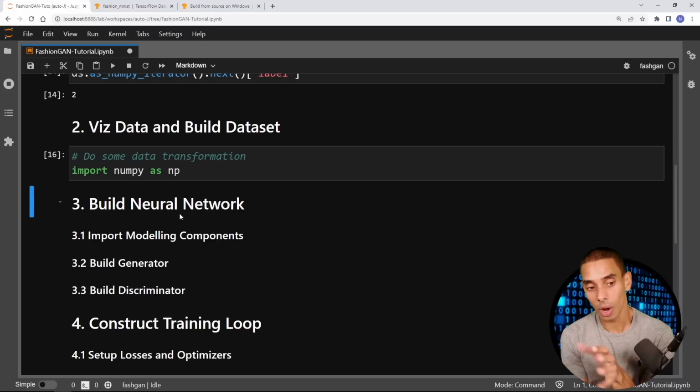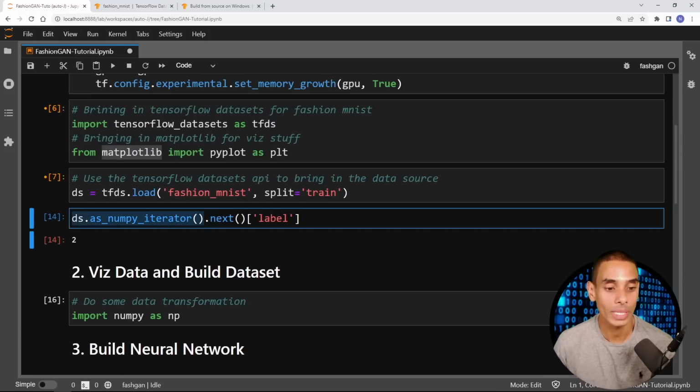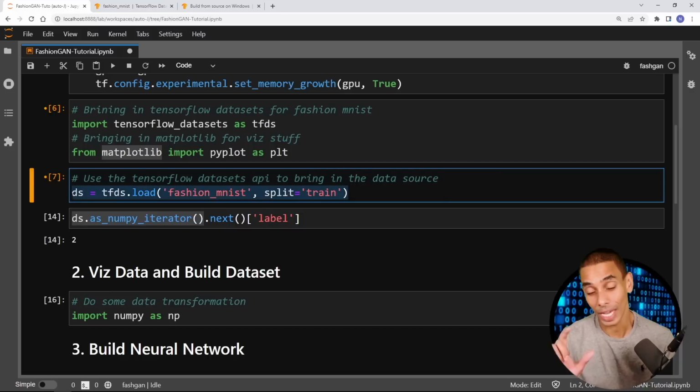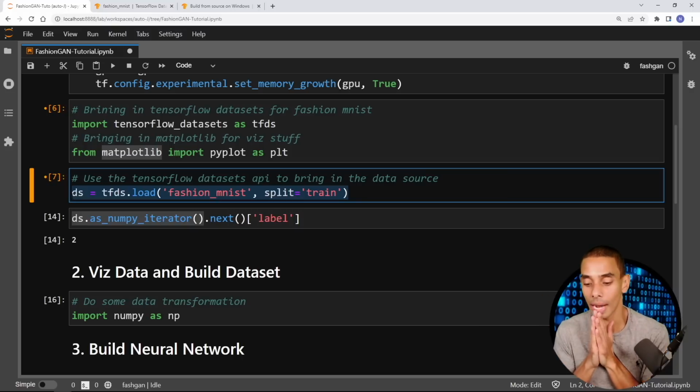Now that we've brought in NumPy, the next thing we want to do is build an iterator. You would have seen before I was creating a loop to continuously grab data out of our TensorFlow datasets pipeline. By downloading our Fashion MNIST dataset using the TensorFlow datasets source, we've actually got a pipeline. Don't think of it as having loaded all of your images into memory. We've got a set of repeatable calls that we can make to this pipeline to bring data back.